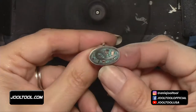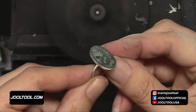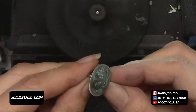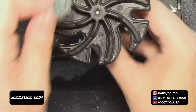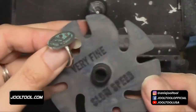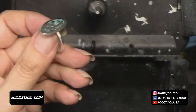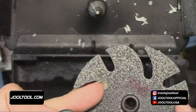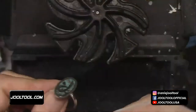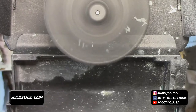There you go. And that's that. Again, I mean, it doesn't get any better than this, you guys. So cool. However, I still have some glue here, and I should address this. To get rid of the glue, I'm not going to waste my lovely microfinishing film. So I will go back to my scratch eraser. I'll just use the fine or the very fine. It doesn't matter. Just stick to something really fine. And I'm just going to kind of glide it right here.